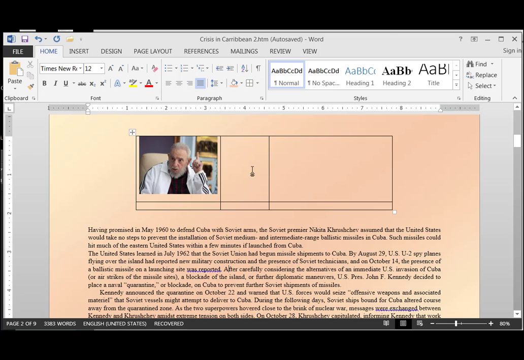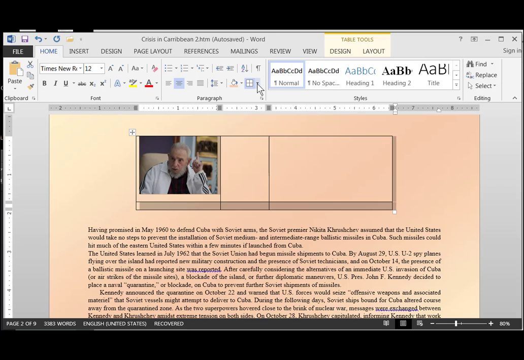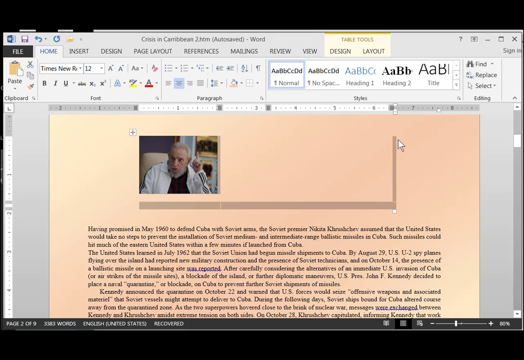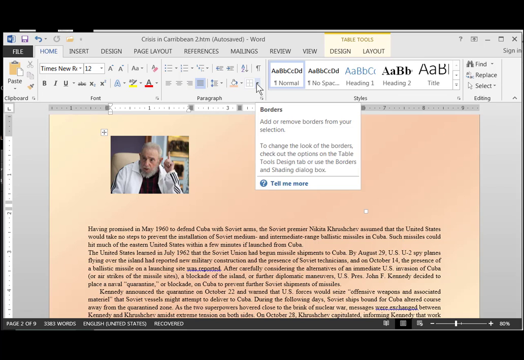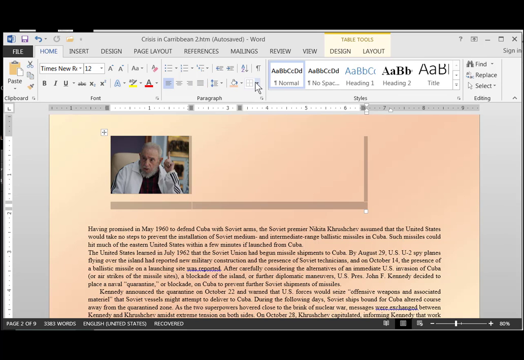By default, the table that you can see here and image inside will be bordered. But if you highlight the table, you can go to borders and you can make no borders. Then table will be invisible. The only thing that you can recognize it by is the table motion tool. So you can move this along to the layout.